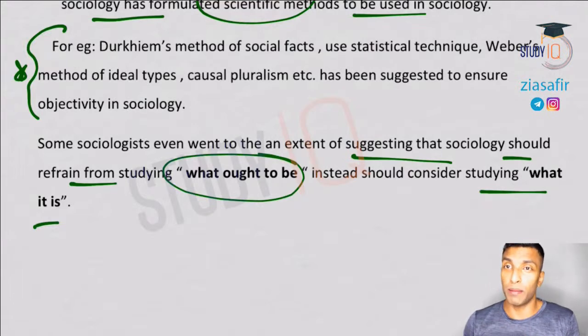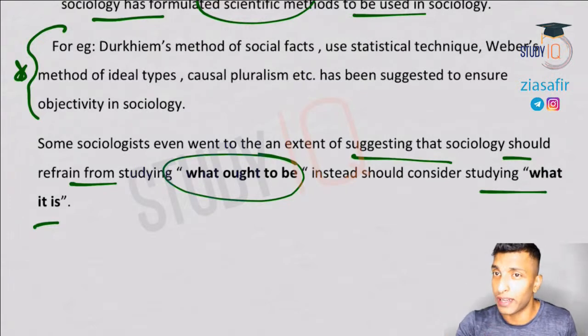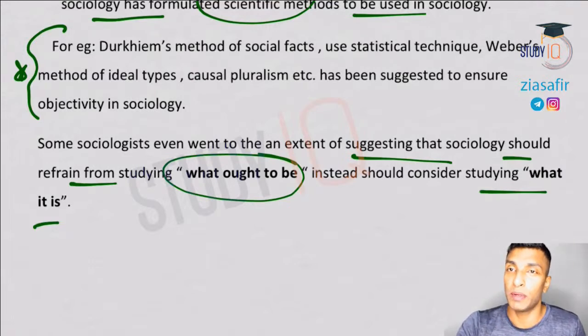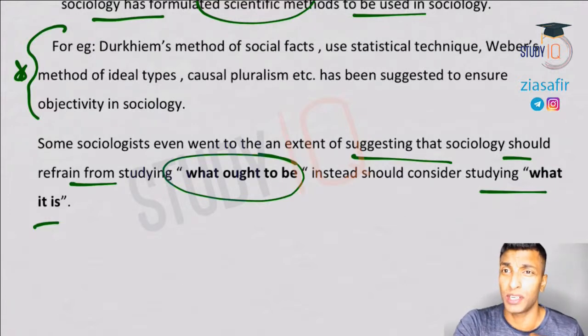But if you remember, in the emergence of sociology, I've told you various social problems we have discussed associated with modernity, and sociology emerged to explain all these problems, provide solutions, and also to predict the future of society like some natural sciences. But here what they're saying is, don't study what ought to be, rather study what it is. If that is the case, you can ensure objectivity. What ought to be, what should be, what is going to be the future, etc. That's the role of natural science. You can't do it like natural science because you're dealing with human beings. You're not dealing with matter. You can predict matter. You can't predict human beings. So I hope this discussion is clear for you.